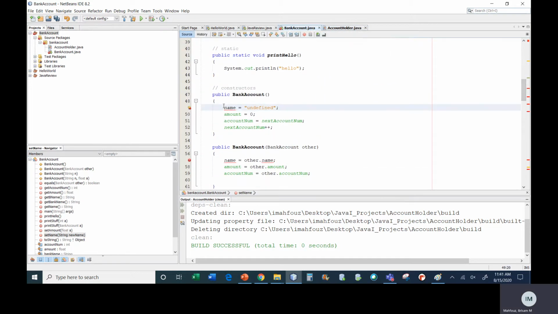So here also I need to say owner dot set name. Now before I do this, what do you think I need to do? If I run this code, it's going to crash, and I'll show you in a little bit that it's going to crash. While I'm fixing up the code, I want you to think: why will it crash?